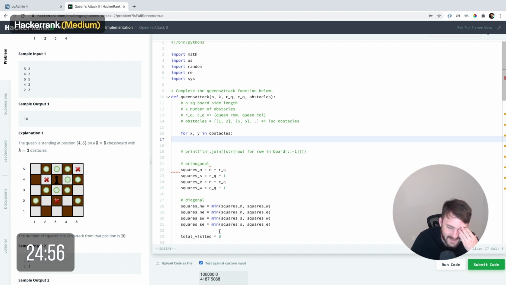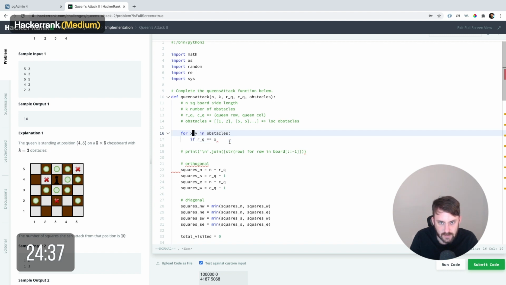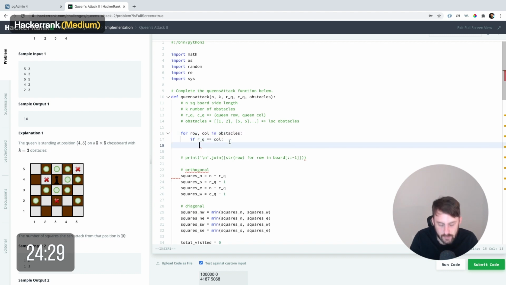So for each of the obstacles, if the row that the queen is on is equal to x, which is the row that the obstacle is on, so let's call this row, column. So if we share a row, then the obstacle is either to the left of us or to the right of us, which is a distinction on the column.